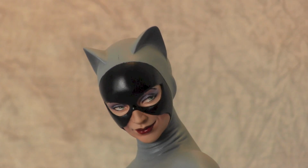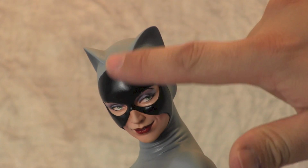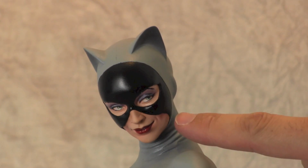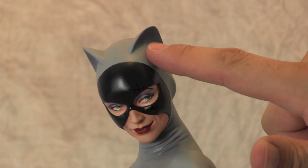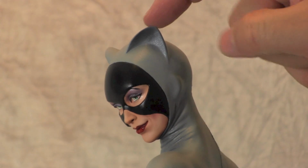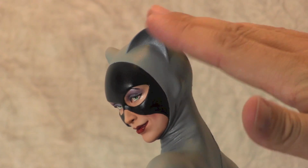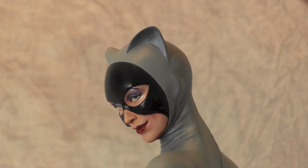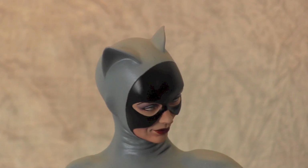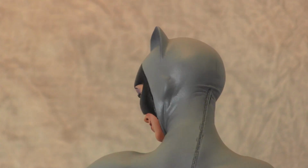So when I took off the goggles, there were big holes here, so I had to fill them in and rebuild the forehead and take that out. And then I had to actually sculpt in the mask. And then the ears are actually pushed forward. If you look on your sculpt or on Sideshow's site, the ears are over here more. So what I did is I cut them out, I rebuilt the head, and then I attached those ears forward. So it gives it a little bit of a different look, but still following that animated look as well.